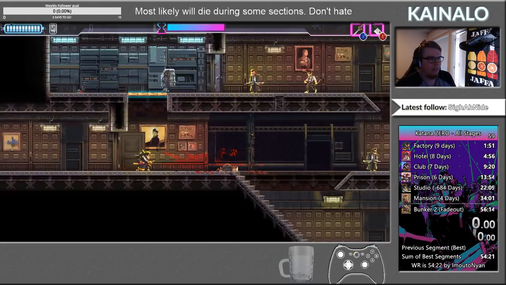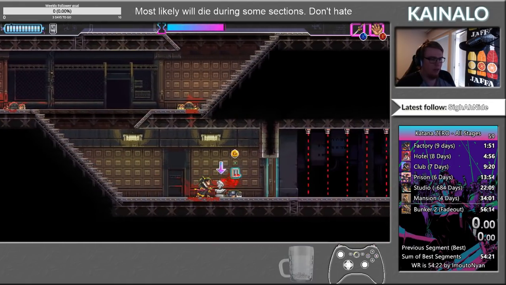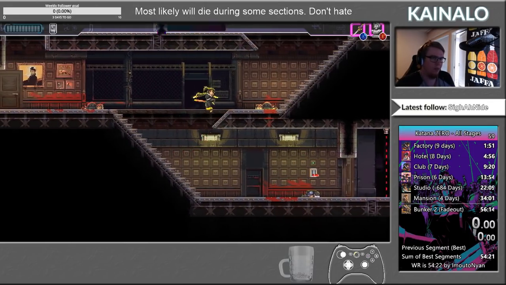If not, then just skip that room. So now I have this spawn. Throw the throwable on that guy if he's running away, far away from you. Then go down. Kill that guy, get the throwable from here.